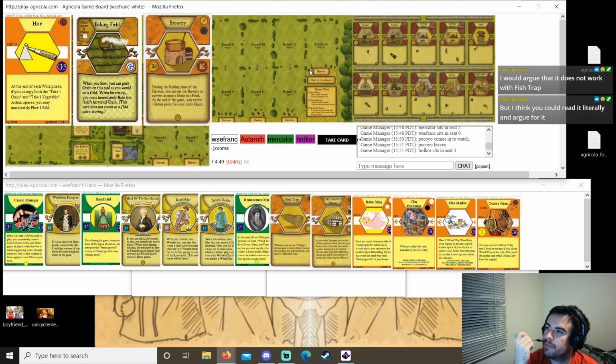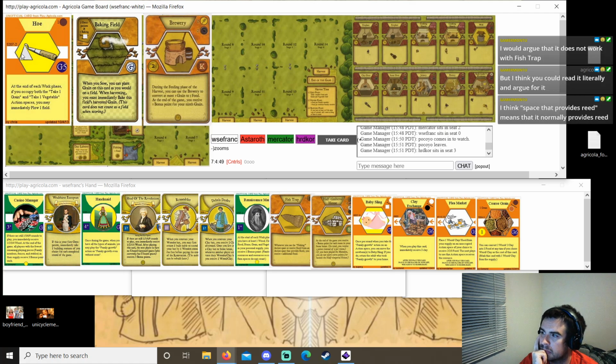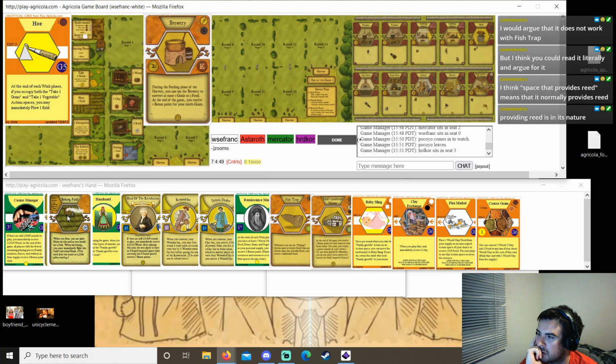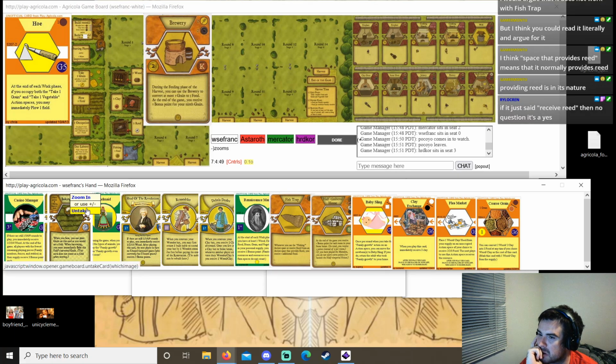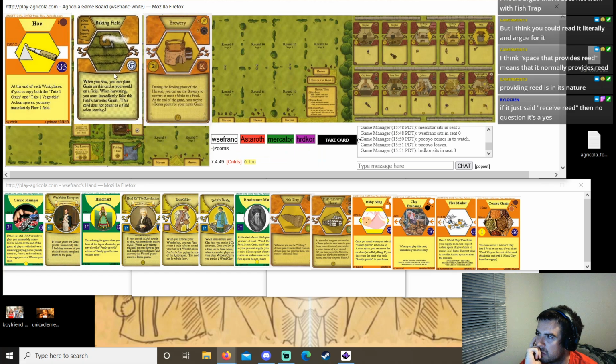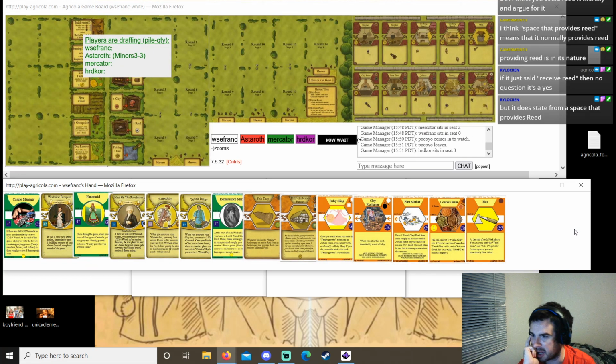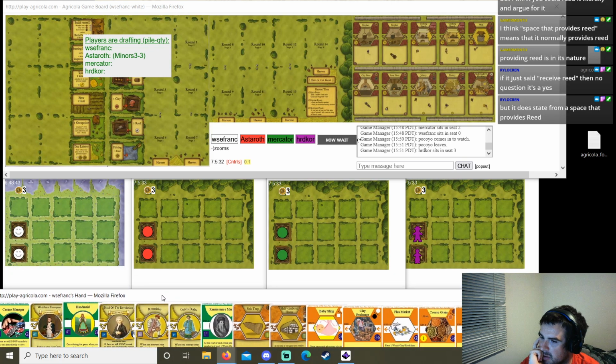BMW upgrade seems good. I'm not so sure. Space that provides reed means it. I think you're adding an extra qualifier there that doesn't have to be there, Montu. You know what? This might be a hand that actually plays Ho. I might take grain twice and take vegetable twice. Not impossible that I have the actions to do that. But I think you're reading an extra line of text there, Monty, which I don't think you need to, or an extra qualifier. It's from a space that provides reed, right?